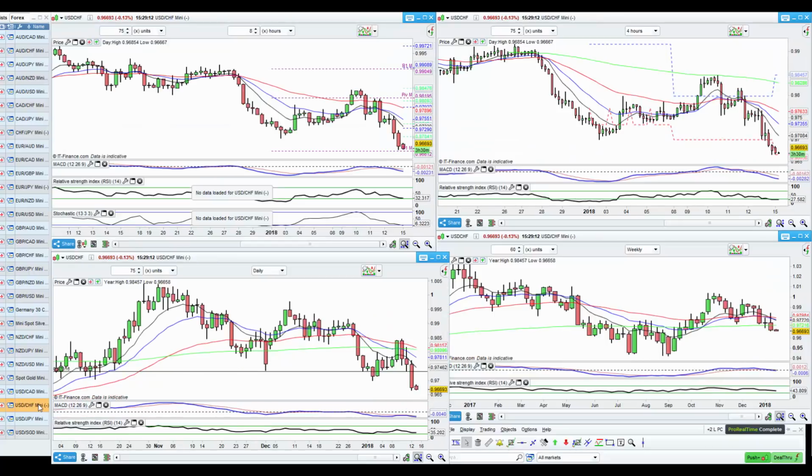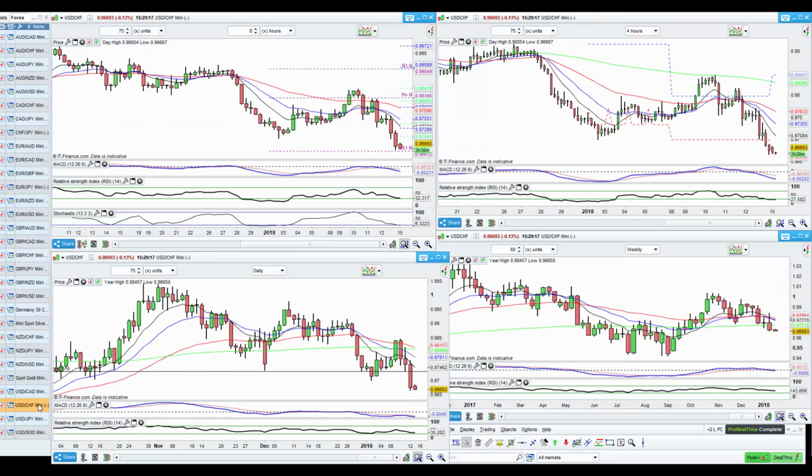Let's move into the Forex market, and I'd like to take a look at dollar Swiss. In this case, I want to look at a lower time frame. When I look at the higher time frame, I want to see the direction. I want to see that I'm trading in the direction of the higher time frame trend. And I can see here on the weekly, we are in a downtrend, and we also broke this level, this area around the 0.97. You can see that also on the daily chart.